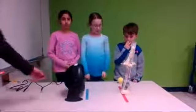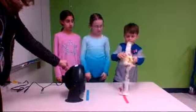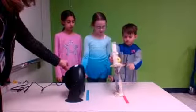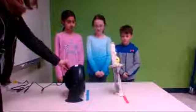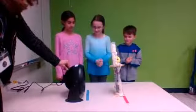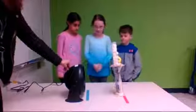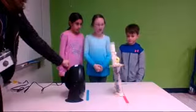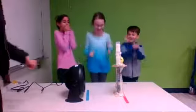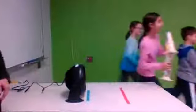The first group is ready to go with their structure, and we're going to blow wind at three different levels to see if it can withstand that impact. Here we go. Okay, here is wind level one. What do you think, boys and girls? Let's do wind number two — now moving to wind level two, even stronger wind. We know that there are different levels of wind in our real-life weather. Here's level three. Nice job, nice job. Very successful.